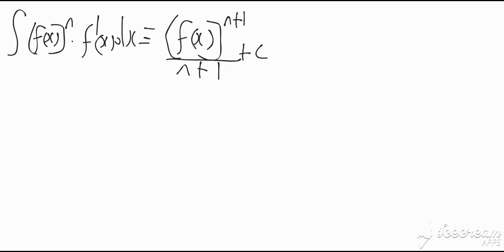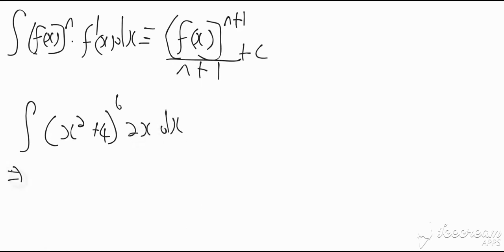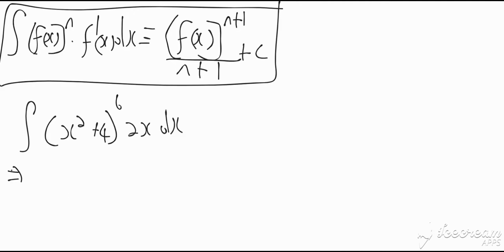So for example, let us just write a simple function and apply the rule. So what if we have the integral, bracket, and let me put x squared plus 4 to the 6th power, and outside we have 2x dx. Now the first thing I would need to do is to state the form of recognition that I'm using here, which is this. So I would first have to write this back, which is the rule up here at the top that I'm using, recognition. Or I could say by recognition.